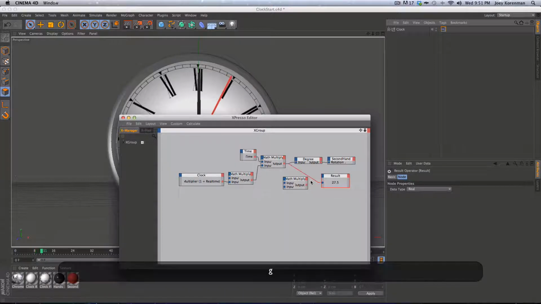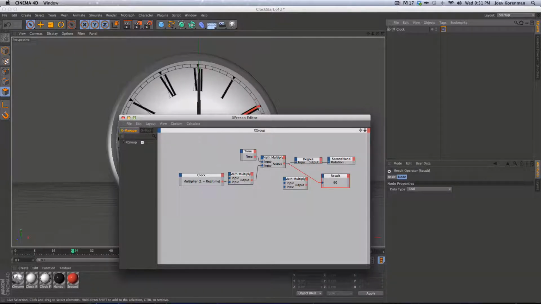Okay. So this right here is basically the degrees that our second hand is moving. So if we divide that by 60, then that would be the number of degrees that the minute hand needs to move. Okay? So this multiply node can actually come over here.